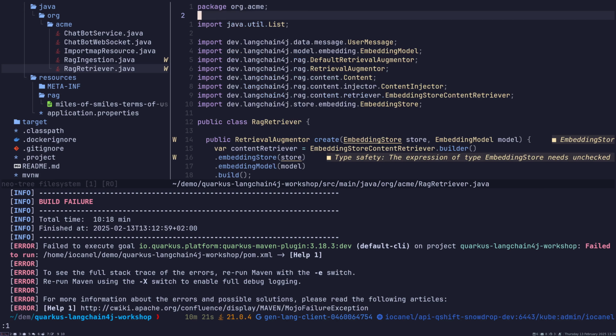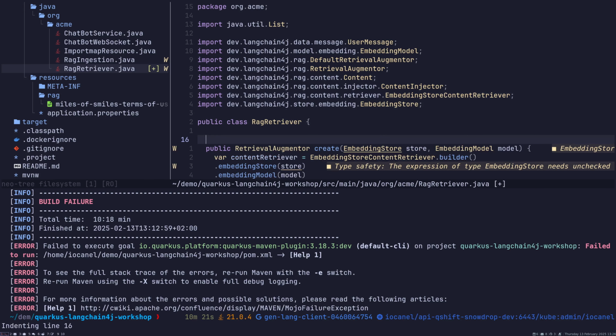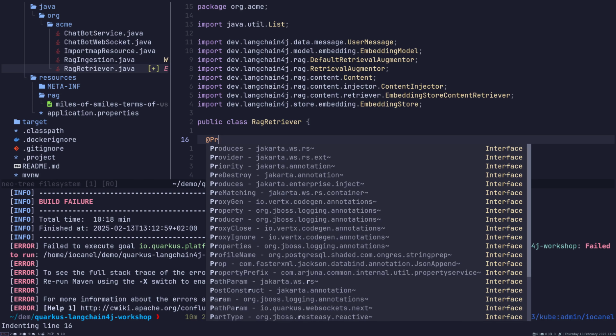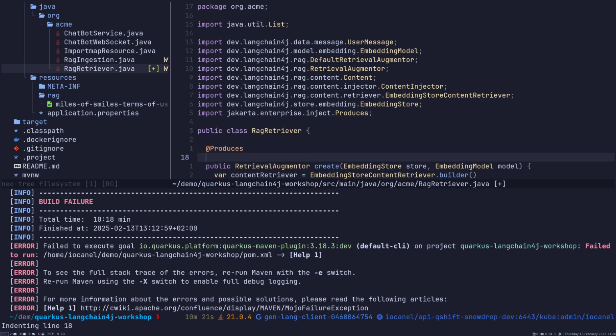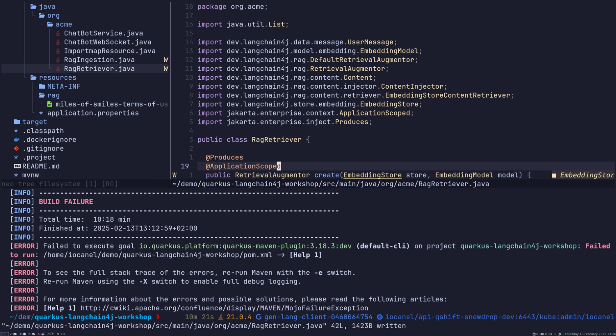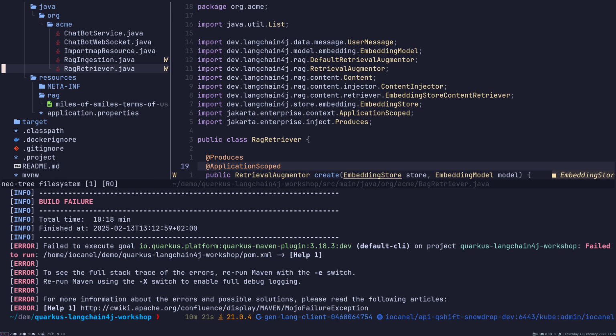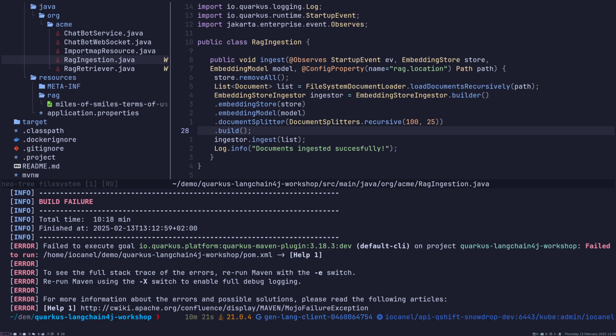The implementation seems to be complete, but I only need to add some CDI annotations because I need that to be produced, and I also need that to be application scoped. By the way, let me also check if I forgot any annotations in the RAG extension.